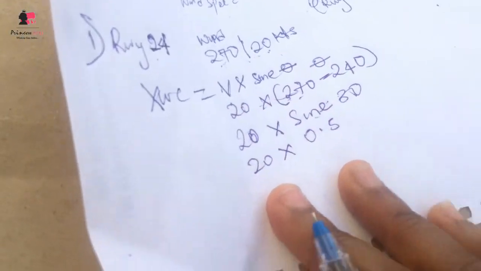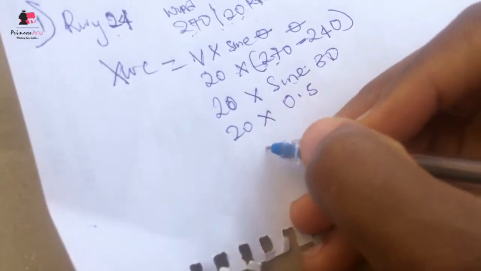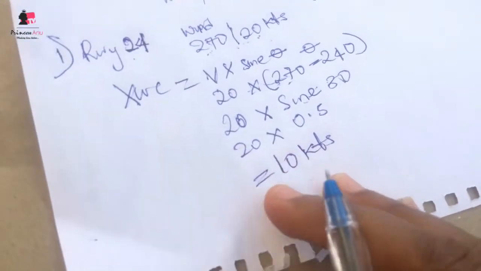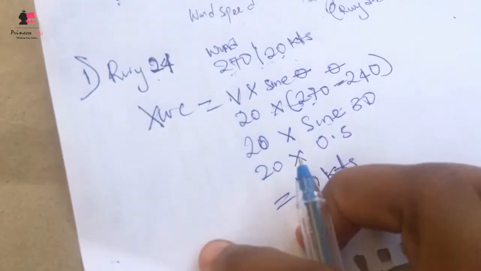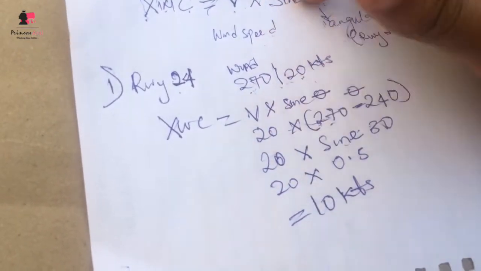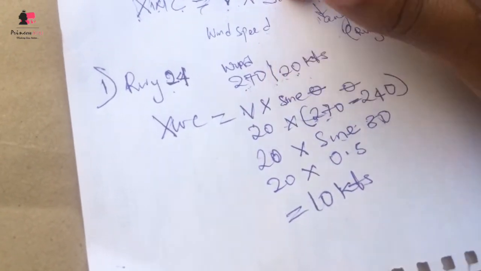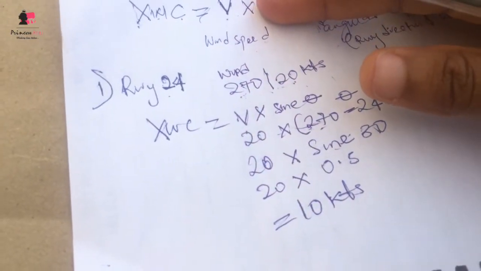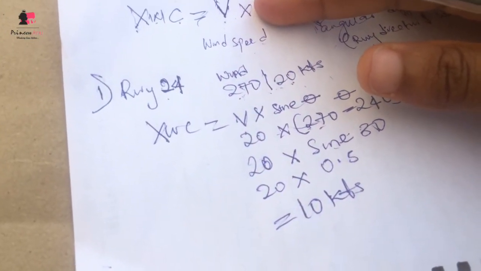If you have a calculator there, you can also do it, just so that we'll show. And this is going to give us 10, and your answer is going to be in knots, because we are dealing with wind. This signifies that we have a crosswind component of 10 knots, and considering that the crosswind component for a TB9 is about 25 knots, you can still land.